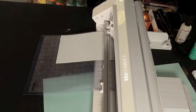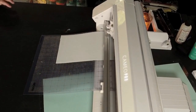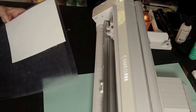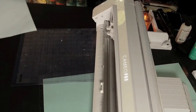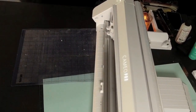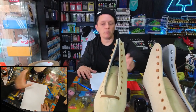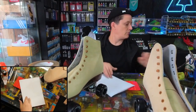So the cutter is done. So let's go unload it. That's done. Now I'm just going to peel it off. All right, so now that we've got it peeled off here, it's actually not a very big stencil. You can actually see it there. Not very big.